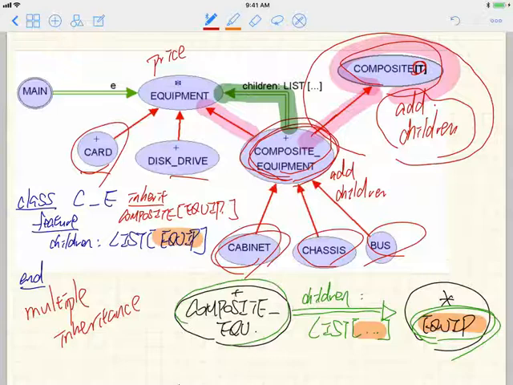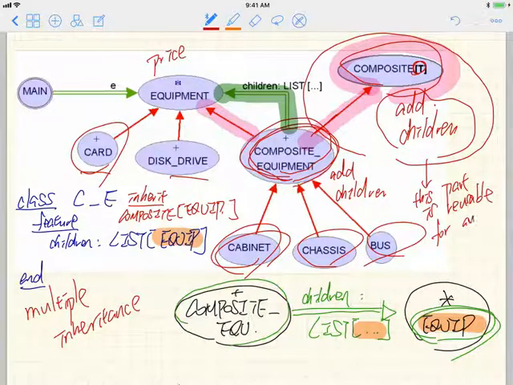So this is really for reusability, okay? Let me just make a note here. So this part is reusable for any other composite problem. Okay, good. Hopefully that's understandable, right?